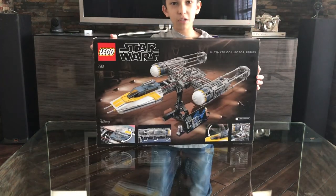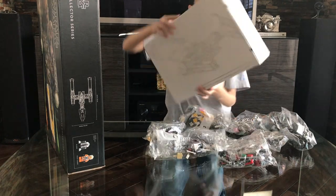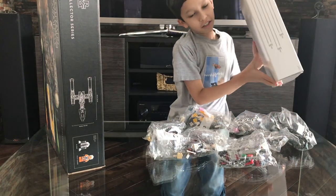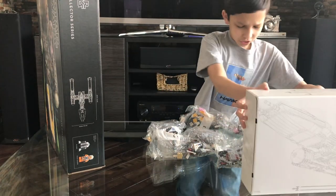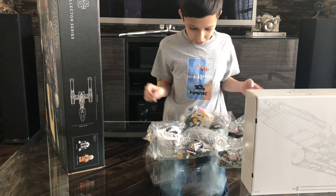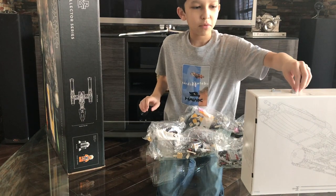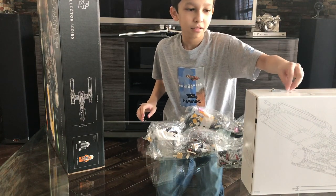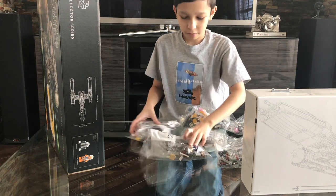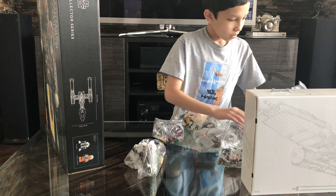So let's just open this up and get started. I opened this thing up and it says, we're starting our attack run. It has the instructions and the stickers and all that. When I opened the box, these things came out without any bags. We're presenting them as little drones. So we have a bunch of bags here. The box is no longer needed.